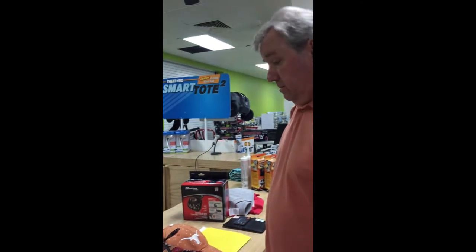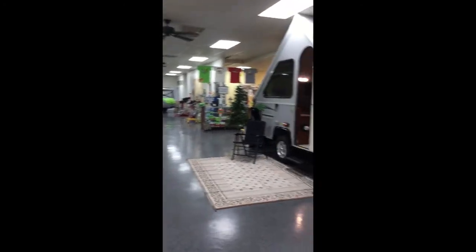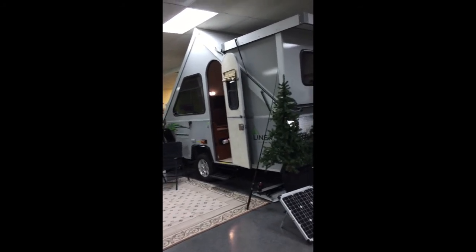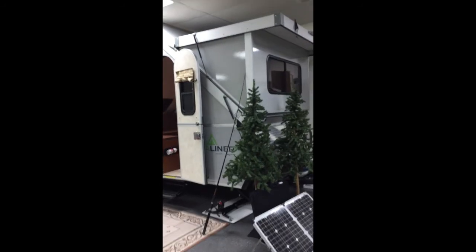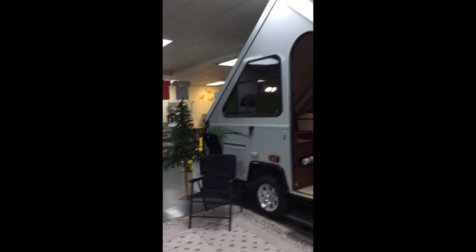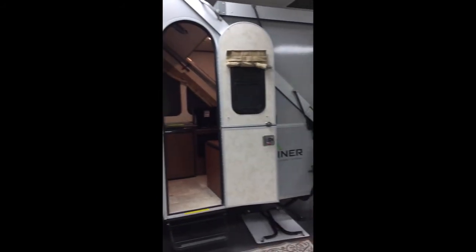Hello. So we are at the Princess Craft RV. Now, since ours is already in the back and shut and hooked up to the car, I'm going to show you one that's open. We just purchased an Aliner LXE. Ours is white. This one's gray. Other than that, everything's the same. And this is what it looks like. We are so excited. We're going to start getting to go camping. I can't show you the whole thing because I don't want to take things apart.